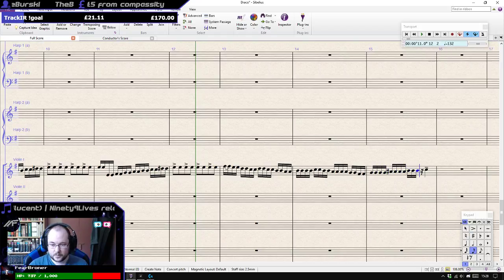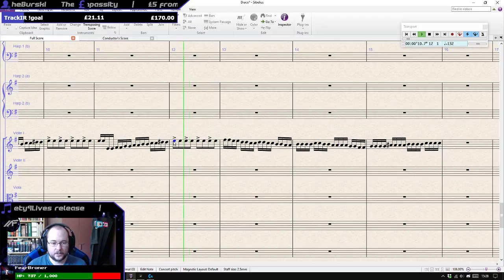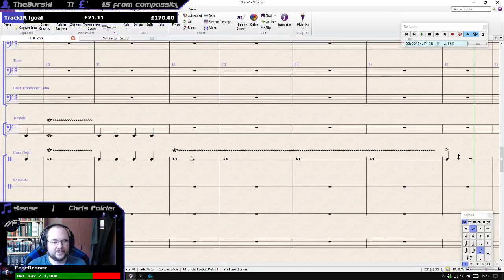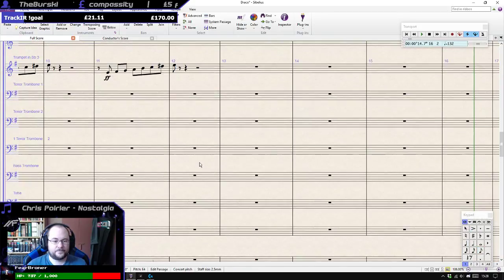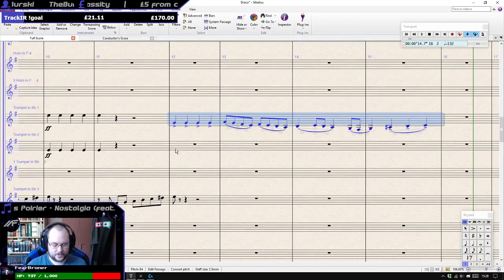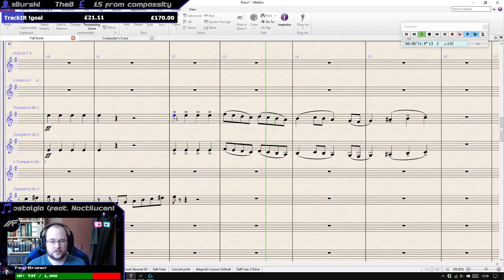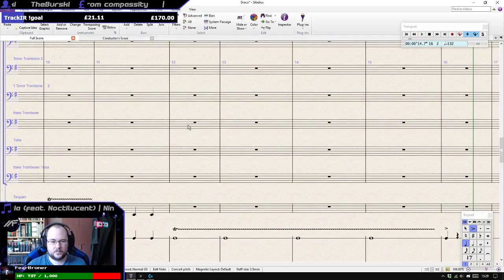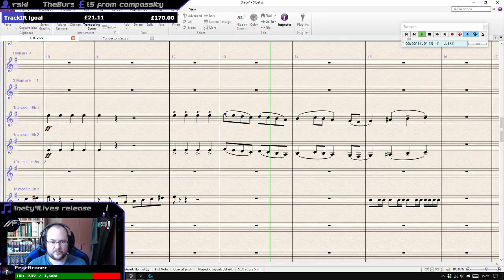Four of those. Violinists are not going to be happy about this, but still. Yes. Take the same thing. Copy it through into the trumpets in both octaves. That's actually within range. Yes. Set that going as well in the third one, just to give it a bit more emphasis.